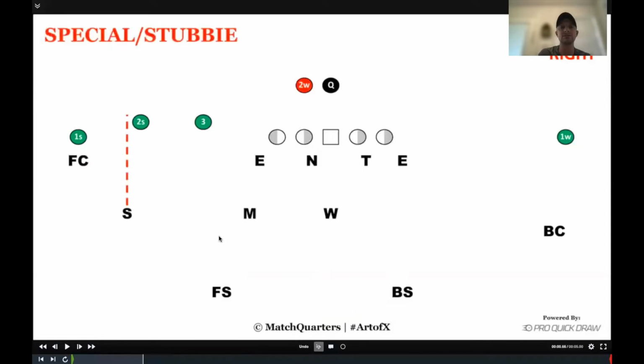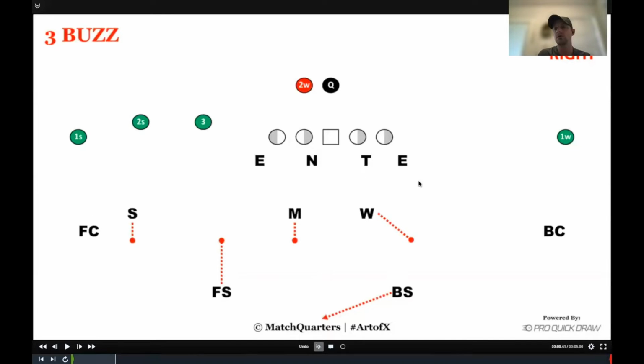So if we look at special stubby, our triangles right here, we're playing 2 read over it. When we go to 3 buzz and we want to run middle of the field close, now I'm here, he's working to the middle. I've changed the triangle. The triangle is now here, and I've allowed these guys to kind of push over back to the boundary. So now you've built the building blocks already. The free safety has anything inside anyway. These guys are switching the routes instead of the Mike and the Will.